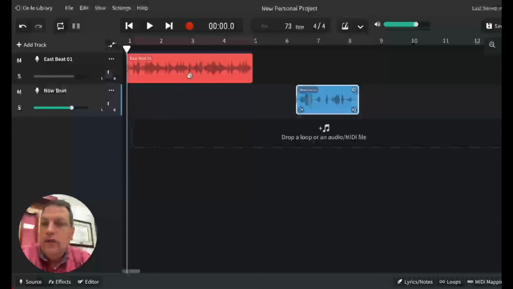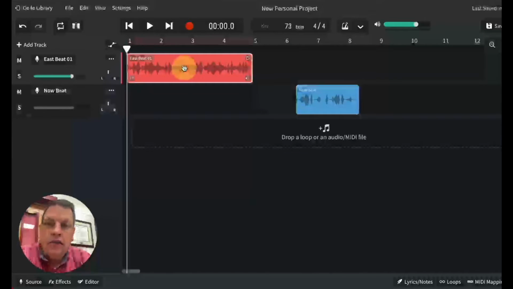Okay, so I've got this first block, this first track that is 4 measures long, and I want it to be 8 measures long. So I'm going to use this loop tool right here. This thing is called a trim tool. I do not want to use that. I don't want to say there's never a time you're going to use that when you're dealing with a pre-recorded sample from the loops menu, but it's going to be really rare. So make sure that you don't click on that.